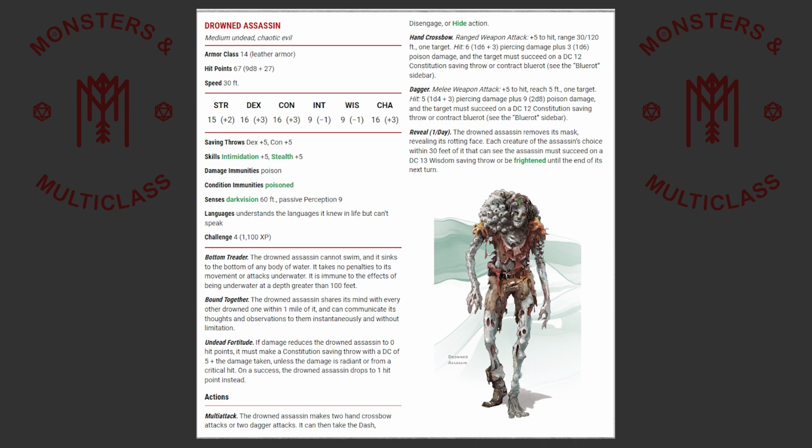So it has a hand crossbow, which does 1d6 plus 3 piercing damage, and then 1d6 poison damage, and then the target must succeed on a DC 12 con saving throw or contract Bluerot. Then it has a dagger, which does 1d4 plus 3 piercing damage, and then 2d8 poison damage. Same thing, DC 12 con save or Bluerot. No saving throw on the poison damage, though, for either of those. That just happens regardless. Then it has its reveal ability.